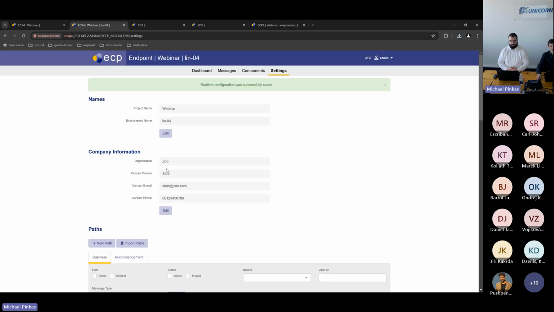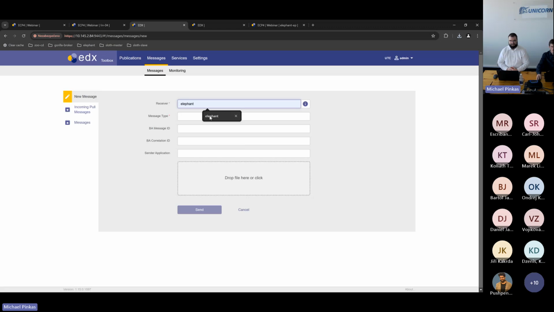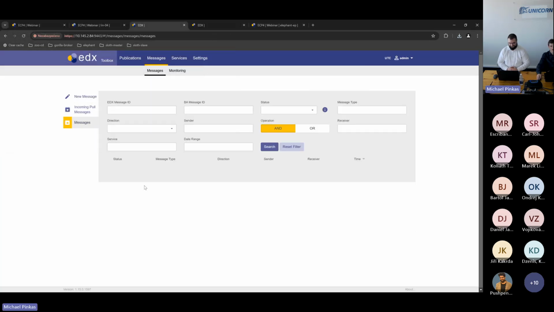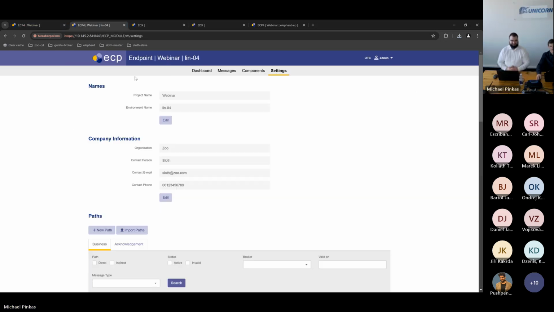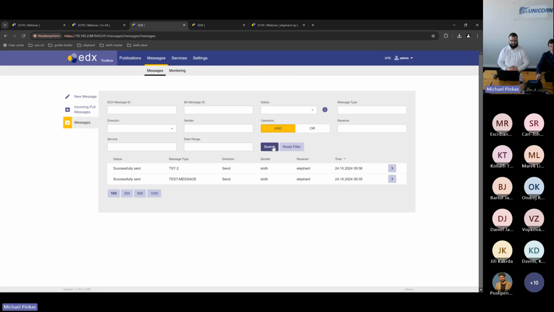So one more attempt. I will send a new message to the elephant. Test the valid state quickly. The registration is done. Now we will be able to see that the message was delivered, hopefully. Should be.